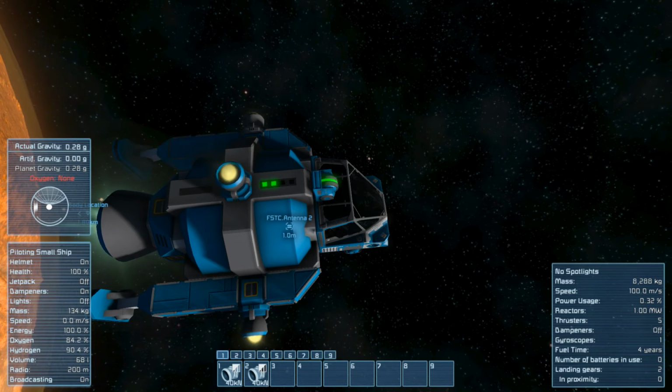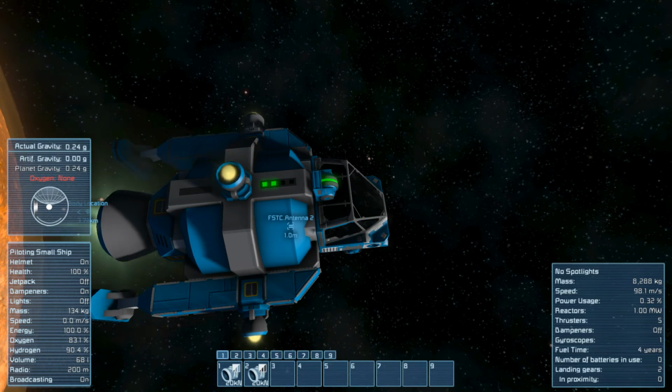Right, let's drop this down again. So that is dropping. We're down at 98 now, but it's going so slow. I'll probably just leave it. You want to try and set yourself a limit. Mine's normally around 90 m/s. If it drops below 90 m/s, then I'll boost it back up again. But sometimes I just let it coast. So like now it's very slowly rising again.